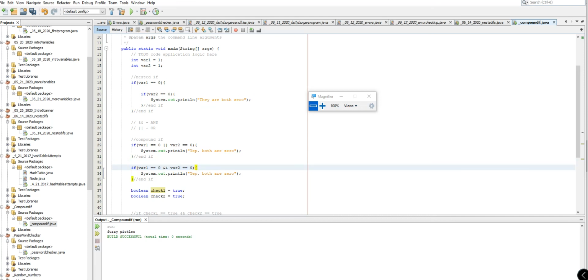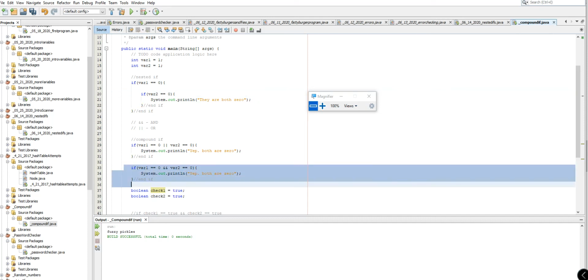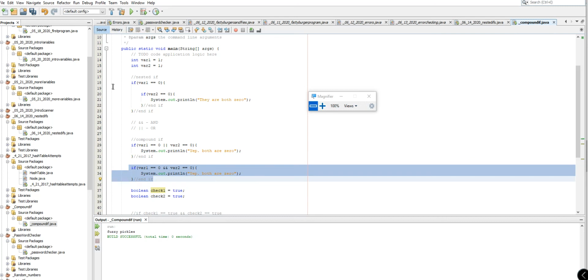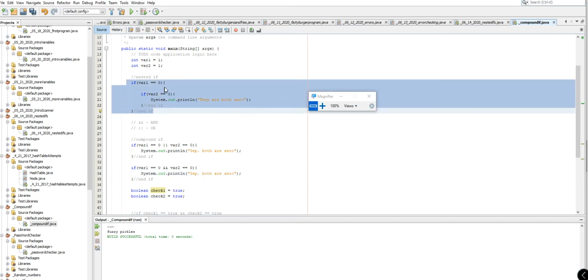So it honestly depends on how you want to lay it out. If you want to check the first thing and then you want to do a couple of things and then you want to check the second thing, the nested if is probably the better way to go there. If both things need to be true or false or specific things or within a range, then you can use the compound if. And honestly, it is significantly shorter, as you can see. This right here, especially if I had some stuff printed in there or several lines of code that we're going to run.